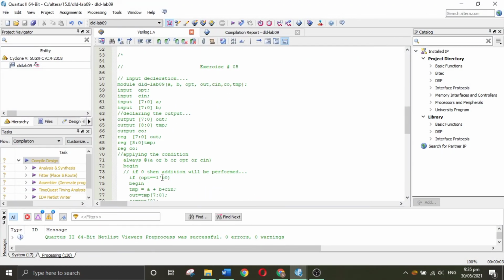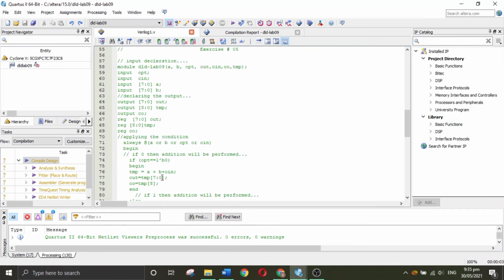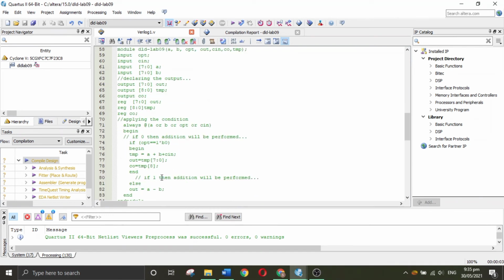where we will use the module and the assign and always statements. We will perform the operations addition and subtraction by applying 1 and 0, means that it will simply work as a full adder circuit with some control knobs.